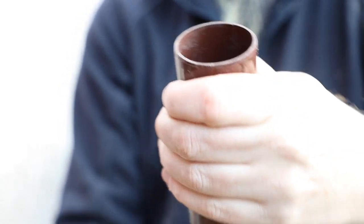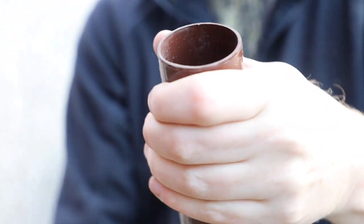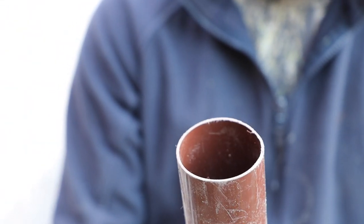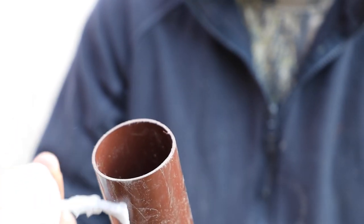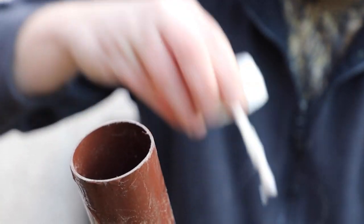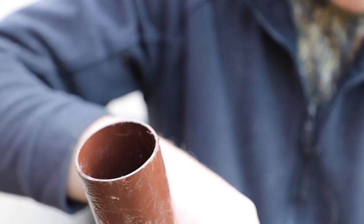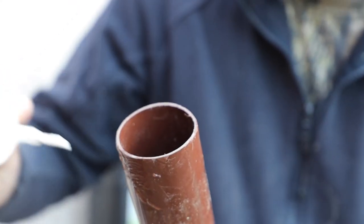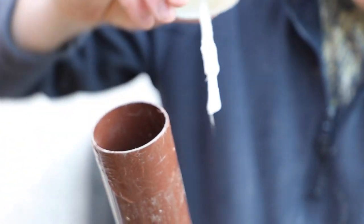So guys, here's the downspout piece of pipe I'm going to attach. Again, we're going to use the PVC solvent weld glue. So we just want to attach that on there. Some glue all the way around. Give it a good solid amount of glue. I wouldn't recommend inhaling this stuff.